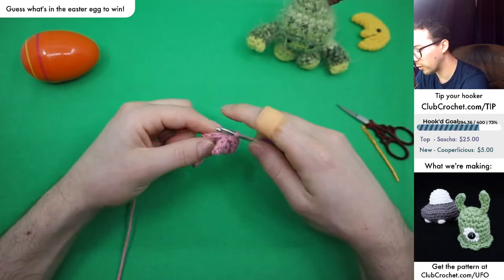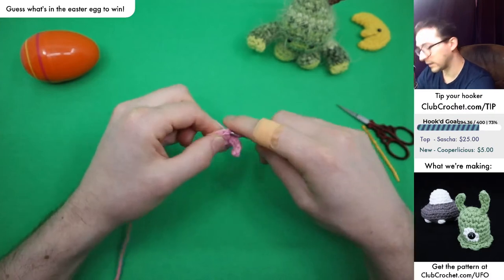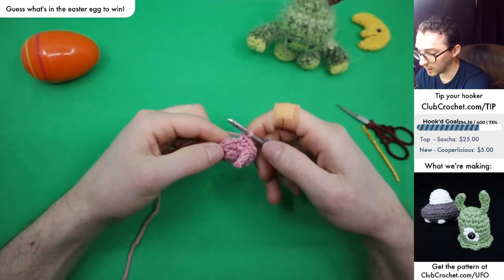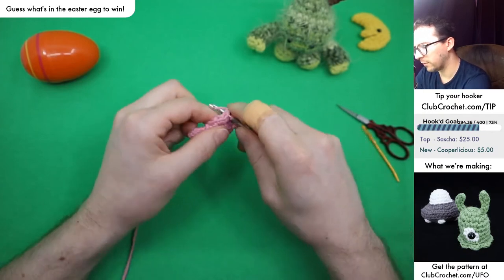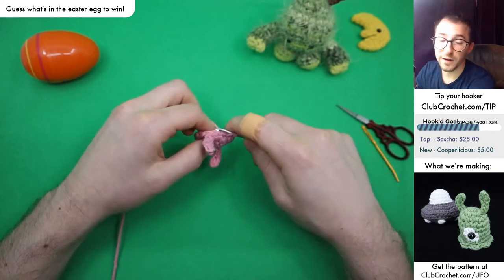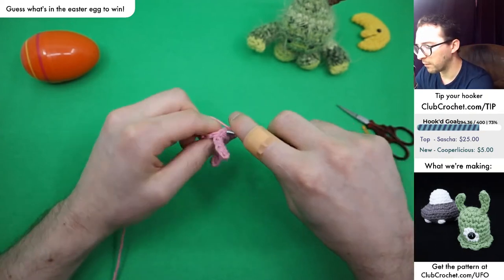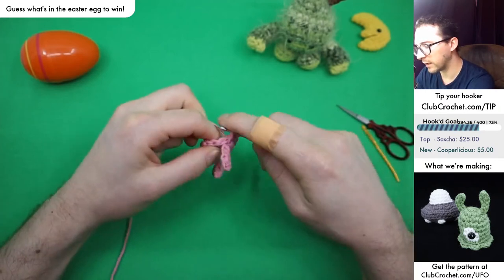So it could go really badly. It could go really well. It's really fun because there's a lot of challenge that comes with crocheting a monster from scratch, where I have to figure out, ooh, how am I going to make these antlers or these eyes? So that part of it is really fun. But yeah, I think that could be a really fun thing to get back into.